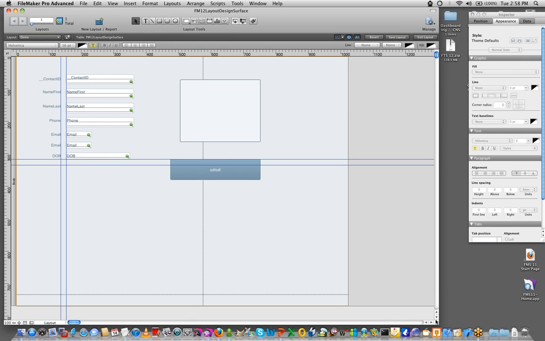An attendee is asking if he could save color palettes for specific customers. I guess he has customers that use specific color palettes, and he wants to group them by customer. The best way to do that would be to create a template layout that would hold all of your color schemes.